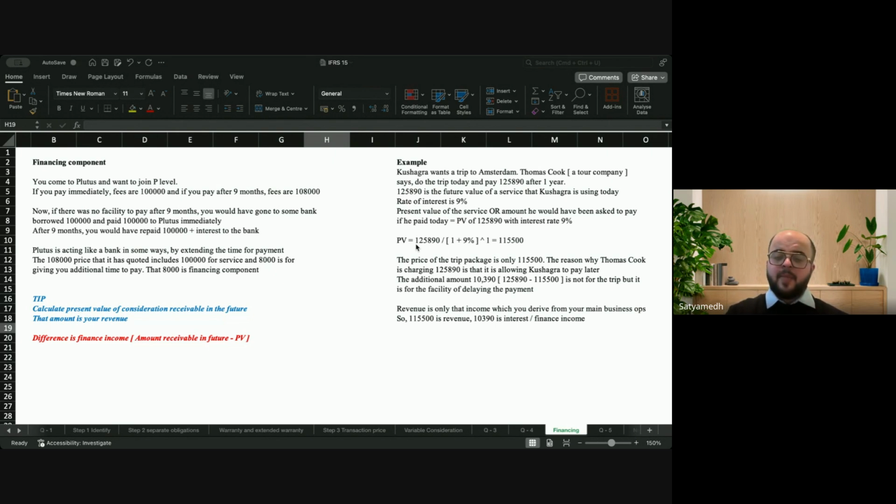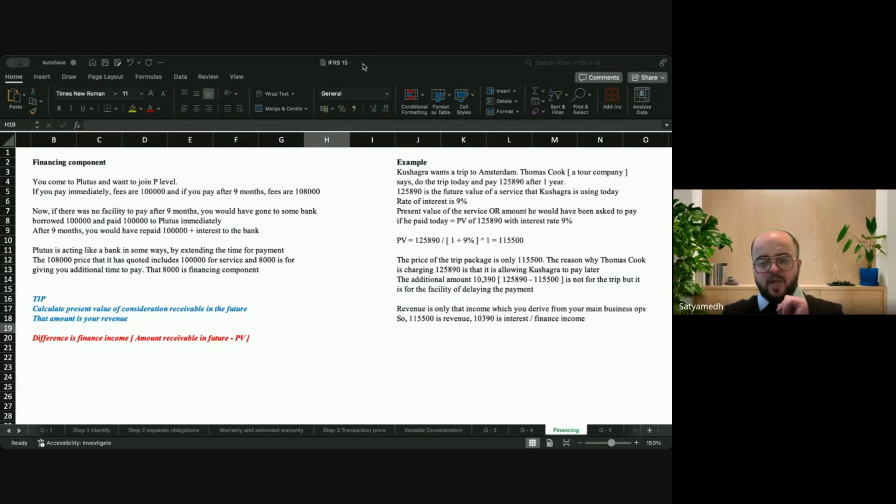In the financing department, when Thomas Cook realizes that people are taking loans to go for trips, what will Thomas Cook think? Why should I let State Bank of India take the extra income? I will only offer them a financing service. So next time you walk into a Thomas Cook office and tell them, "No, I have to take a loan from the bank," they will say, "Listen, wait, you want to take a loan? Take it from us now. Don't pay for the trip right now. You come back after you go for the trip, you enjoy the trip, and you pay us after 1 year."